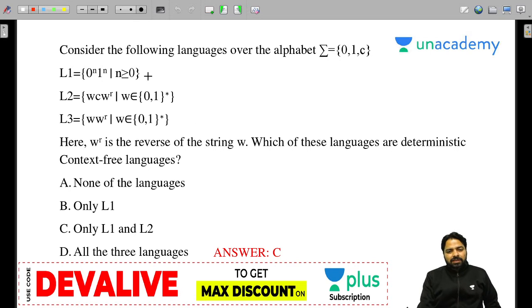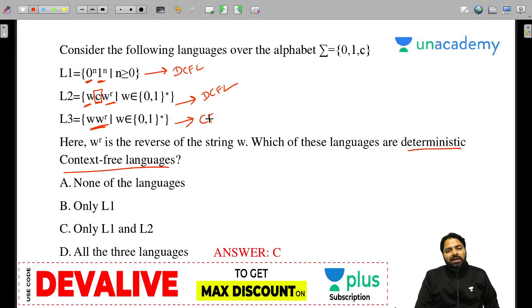What is this language? Are they talking about DCFLs? Yes, they are talking about DCFL. So focus on DCFL. It is DCFL because you can push zeros and you can pop zeros for everyone. And C is there to differentiate. So before C, push everything, after C, pop by match. And it is a DCFL. And we know this is a well-known language for CFL, but not DCFL. We don't have a DPDA for that.